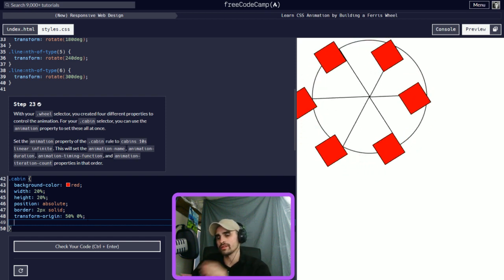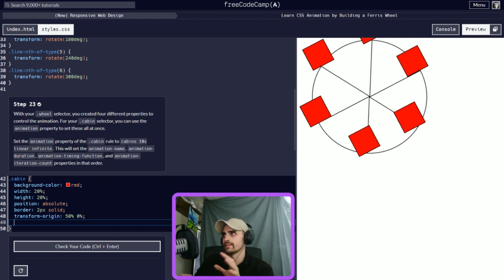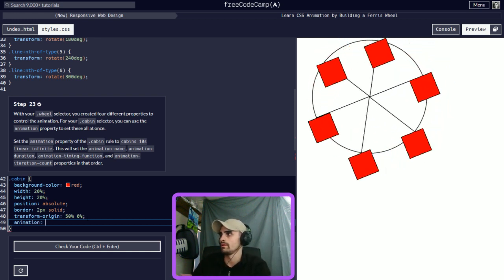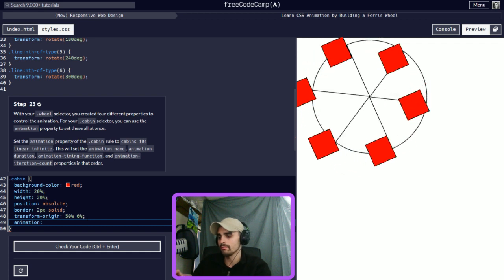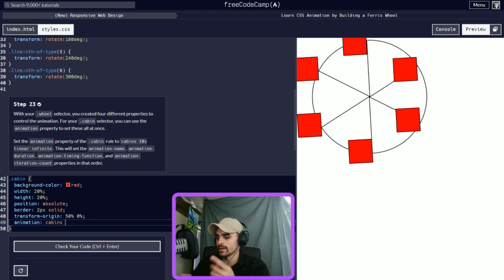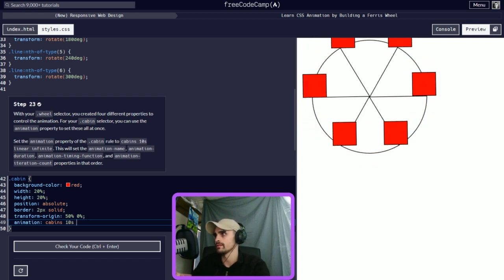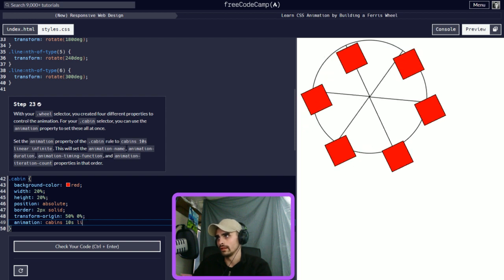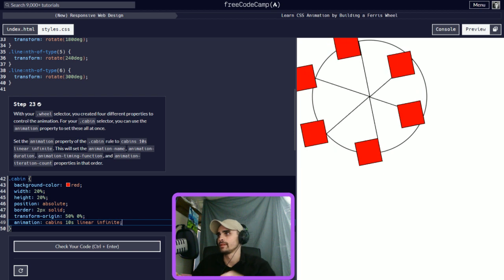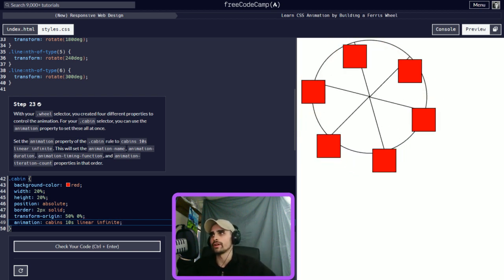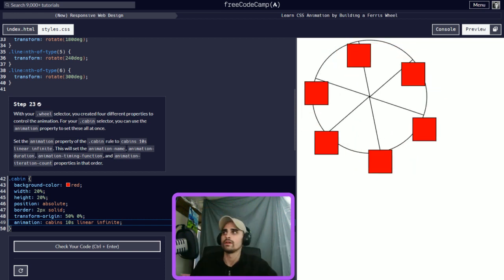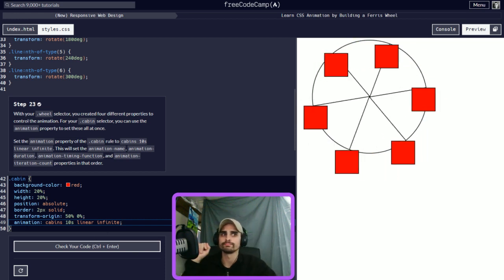Now this time, instead of doing all those animations separately, we're just going to do animation, and then we're going to give it the name of cabins. So cabins, the duration is 10 seconds. Now we're going to do linear, and then infinite. So see, instead we did the shorthand. Instead of doing various different bits, we can actually put it all in one line right here. Okay.